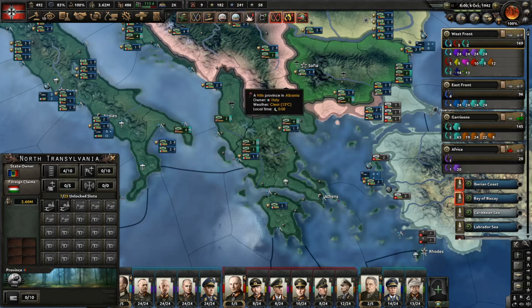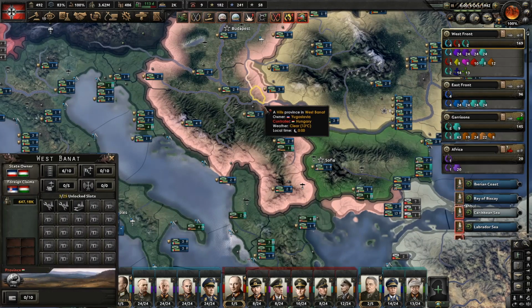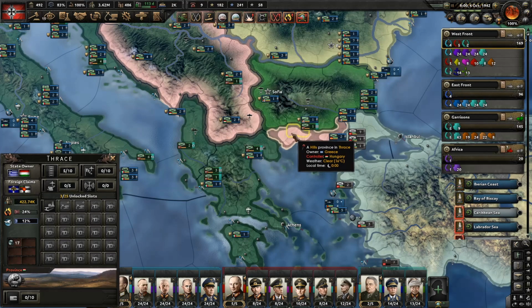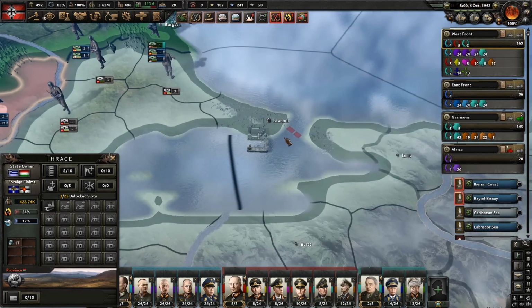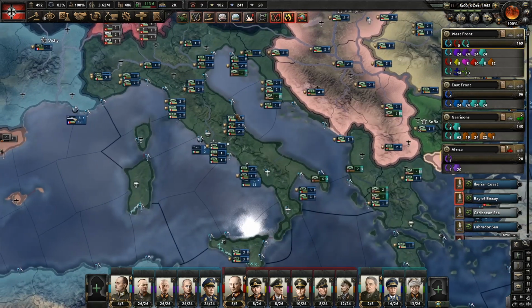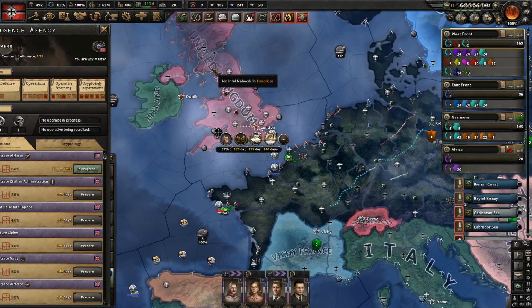And hopefully in the peace treaty then we can give some of this to Hungary down here, and to Bulgaria. This would be very nice. Thrace would be a good addition to Bulgaria too, I think, so it gets the two seas access and doesn't have to rely on the Turkish dominance of this strait here in Istanbul, the Bosporus. So we should be checking the intel though over our two main enemies here, just to see where they're at.